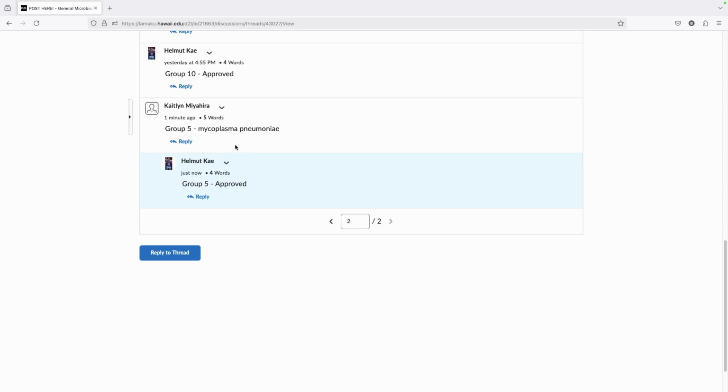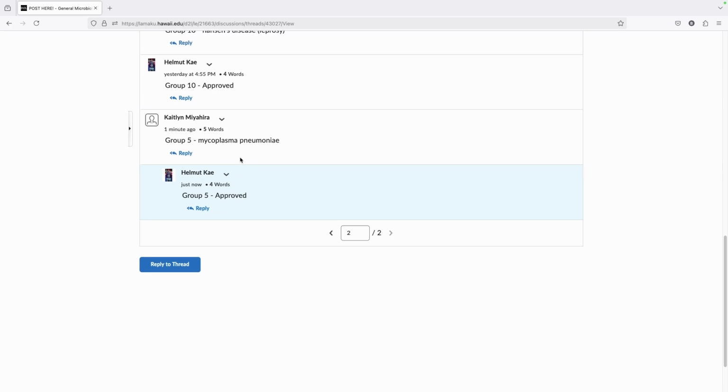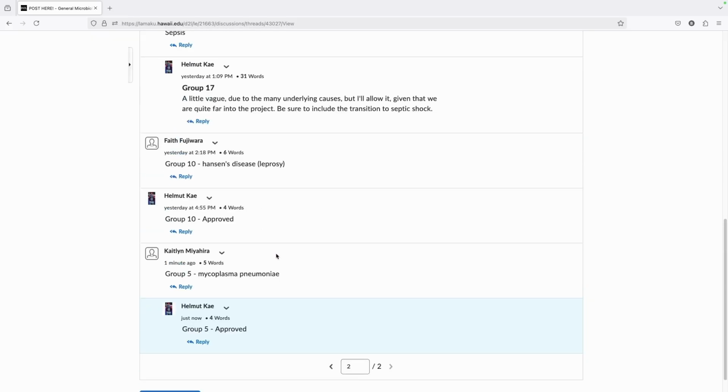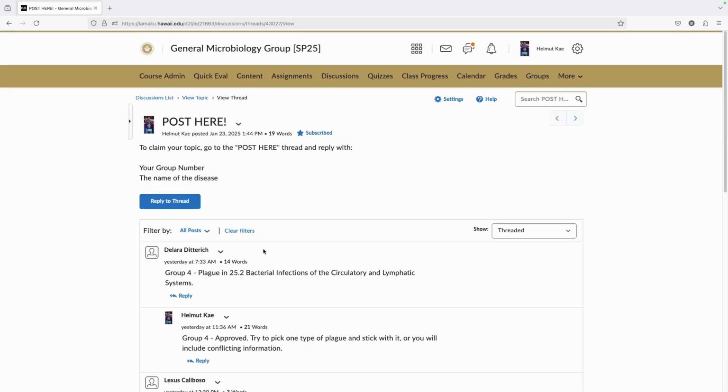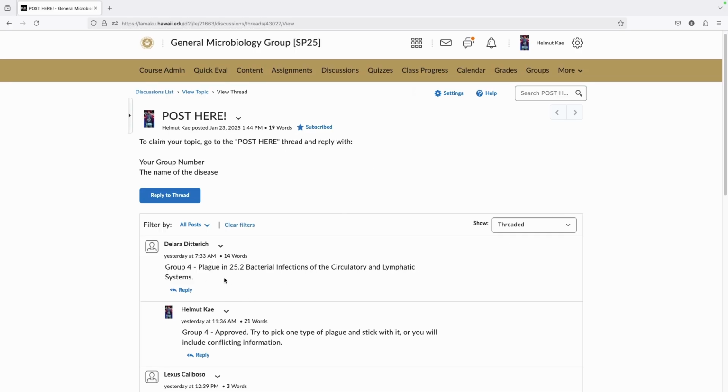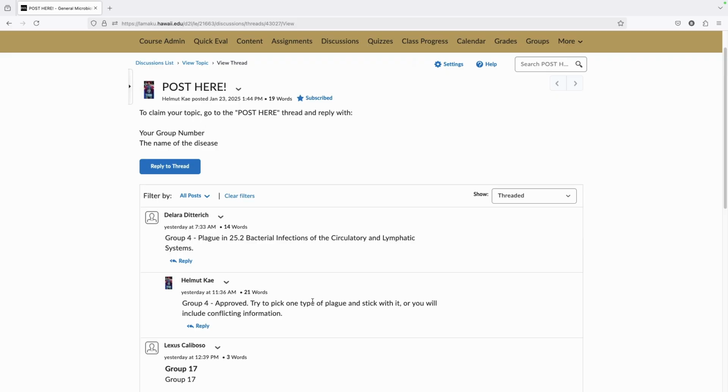And so now Group 5 has their go-ahead with Mycoplasma pneumoniae, and the reason that I want approval is because I just want to make sure we're not having too many people with the same topic. And so there is a pneumonia topic out there, but my rule is that there's 2, and this Group 5 has specifically chosen the one caused by Mycoplasma. And so that helps you narrow down. Now, of course, you've got to make sure that we are talking about the disease, right? And so it's important, some diseases are so large, like plague, for example. There are many plagues. So my thing here is pick one. Don't do them all. It's going to be too much.